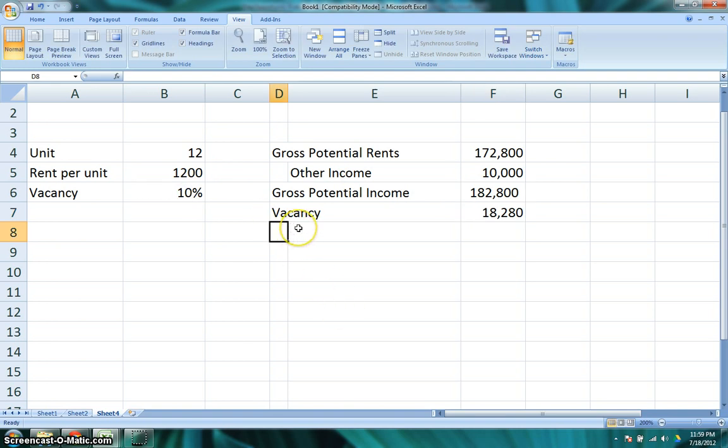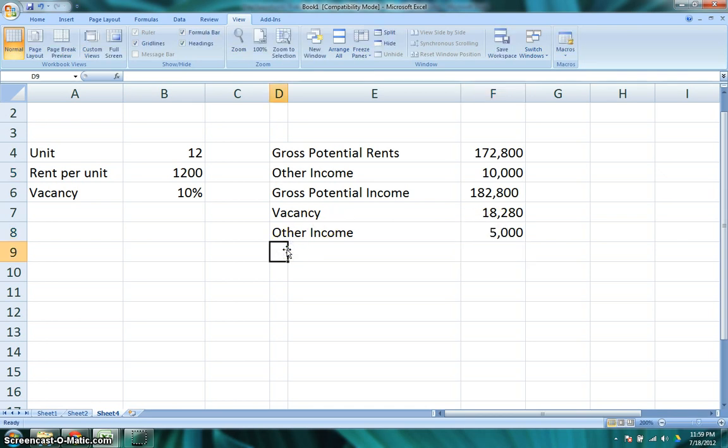Then we can also include other income that is not affected by the rents or by the occupancy. That could be things like perhaps you have a billboard on your property, you're collecting advertising revenue from that. Perhaps you have a cell phone tower on your property, you're collecting revenue from that. So let's say in this case it's $5,000.